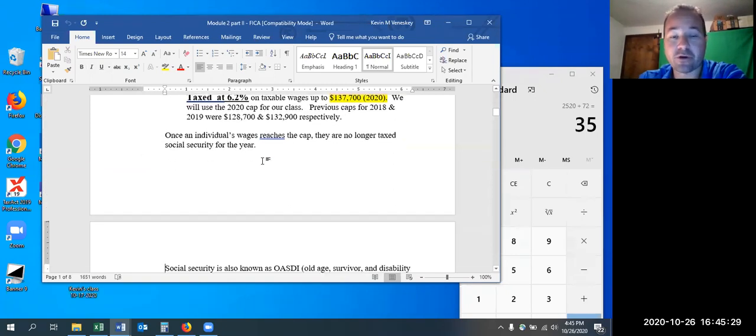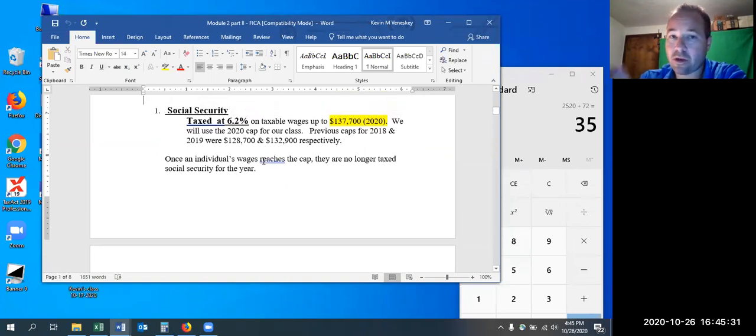The first one here, Social Security. We've talked about it in week 1. We talked about this, but this is just a good refresher, and then we're going to actually look at some issues that evolve when it comes to being close to your cap, what you do. Like, we began to do that with the FICA taxes in week 1, but we're going to now look at it further here for Social Security.